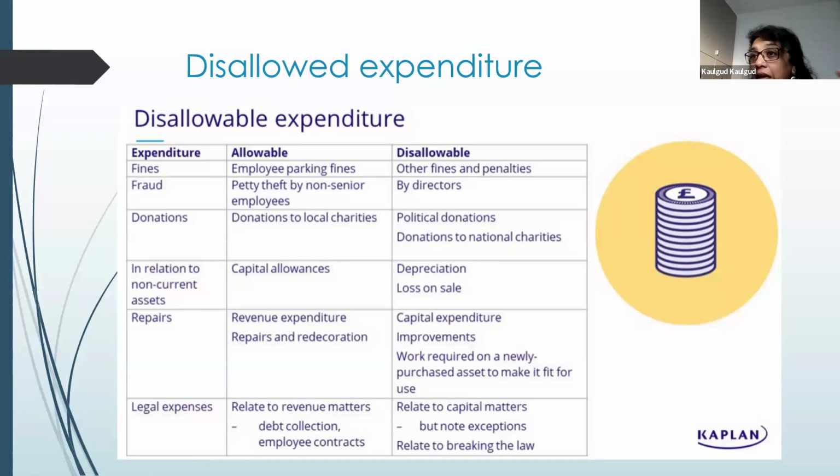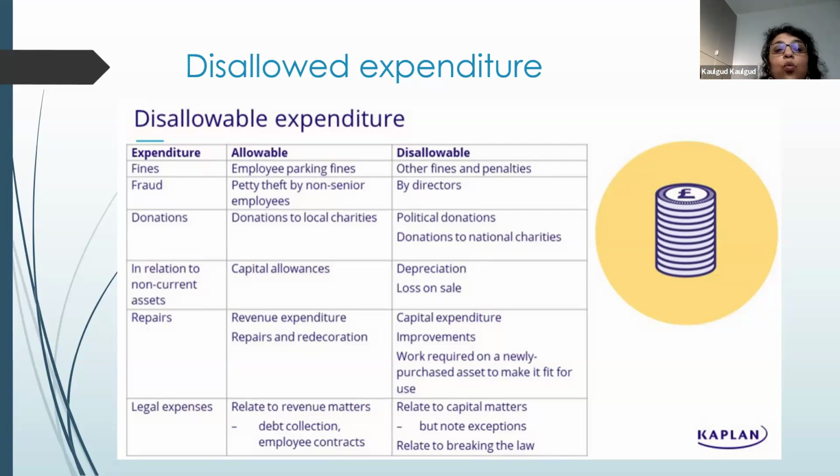Now, fines. We include all sorts of expenses, because what happens is the companies think, oh, I have spent it on the business, let me just put it in as miscellaneous expenses, or as sundry expenses. They just keep adding them on their profit and loss. However, not everything is allowed. So what is allowed, what is disallowed, and what are we going to do with the disallowed expenditure? This is what we are going to learn. I'm going to go over in detail one by one, and then we will see.